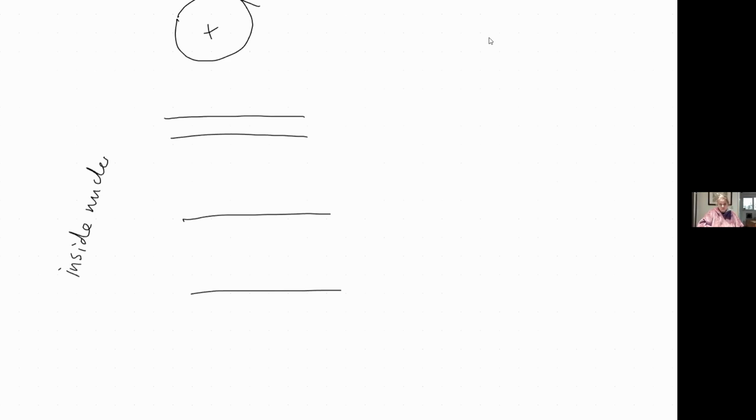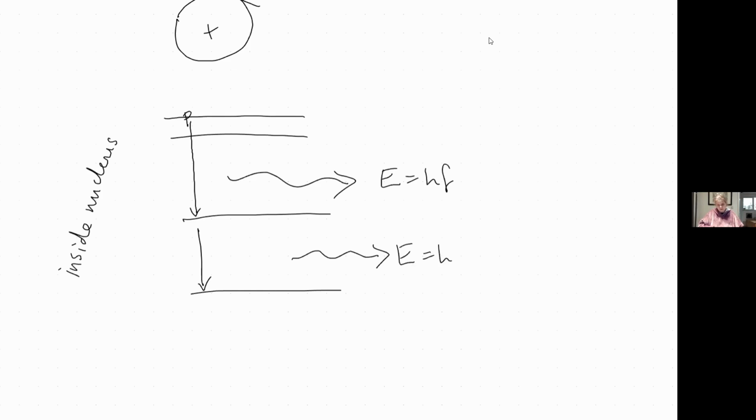So instead of having an electron here, we've got a proton. And it sits there, and then spontaneously it will fall back down, and it might go back down to there, and then it might go down to there. And if it does it in 2 steps like that, you'd get out, well, they're always gamma photons, because the proton itself, so this is E1 hf1, and this is E2 hf2, because you get 2 different ones.